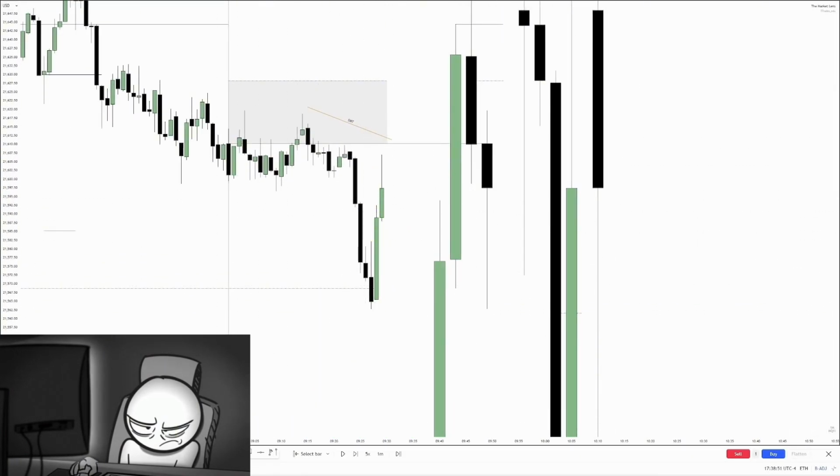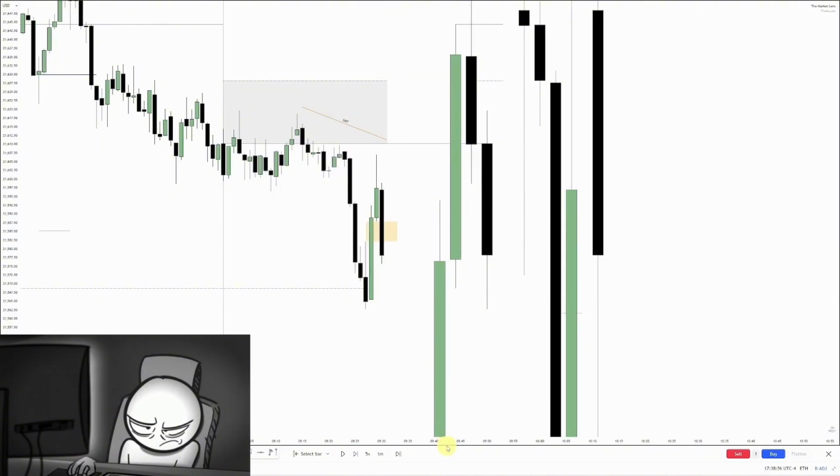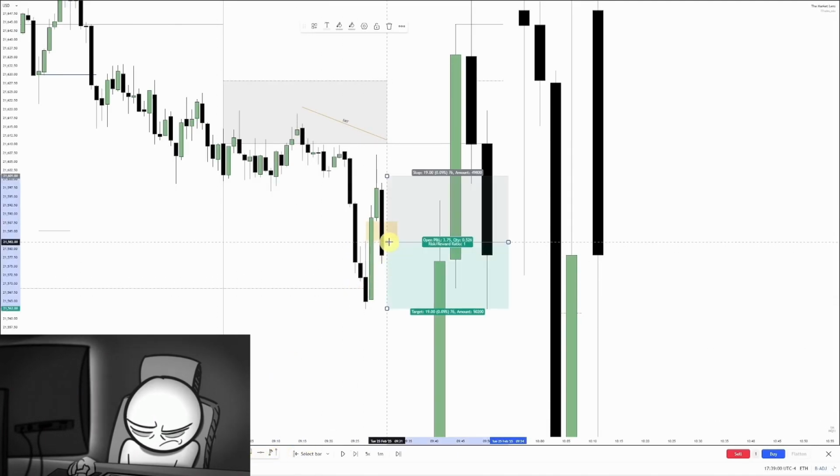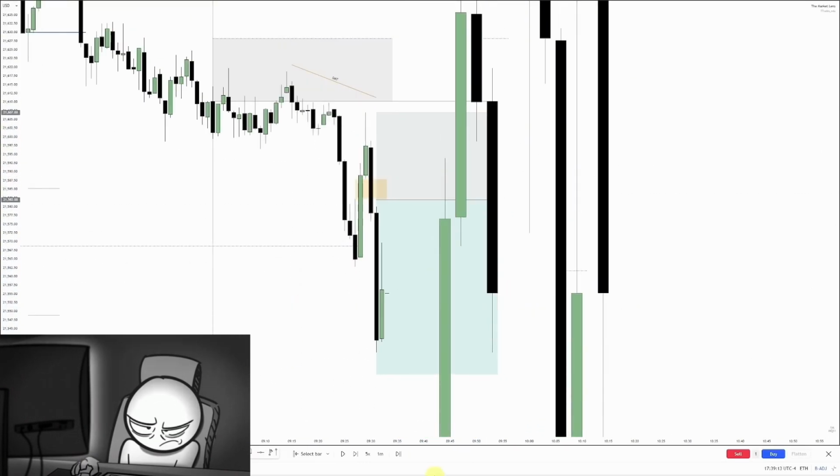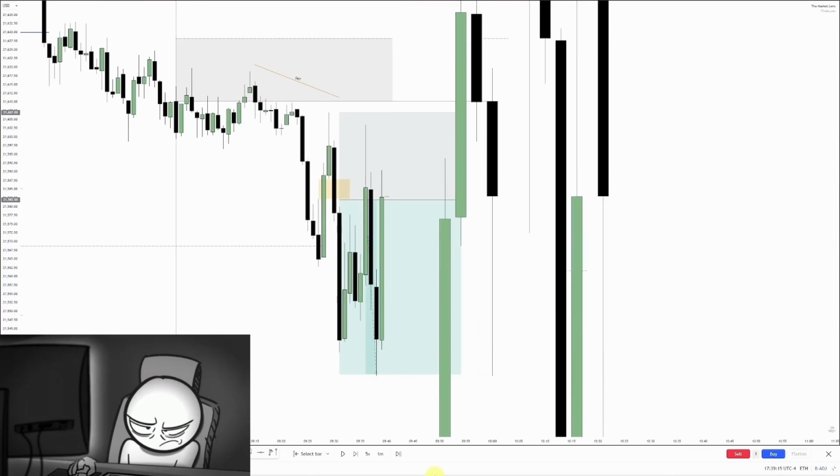So paired with the SMT, do we have a bullish fair value gap? We do. Does it get a close through? It does. So then once again, I could look to take an entry on the retest or on the close, look for 2R with my stop on this high. And then as we let this continue to play out, what do we notice? We do go ahead and hit that 2R.